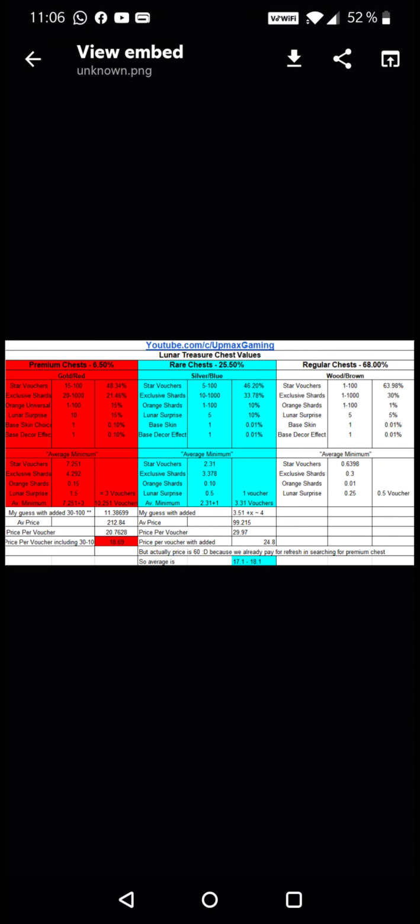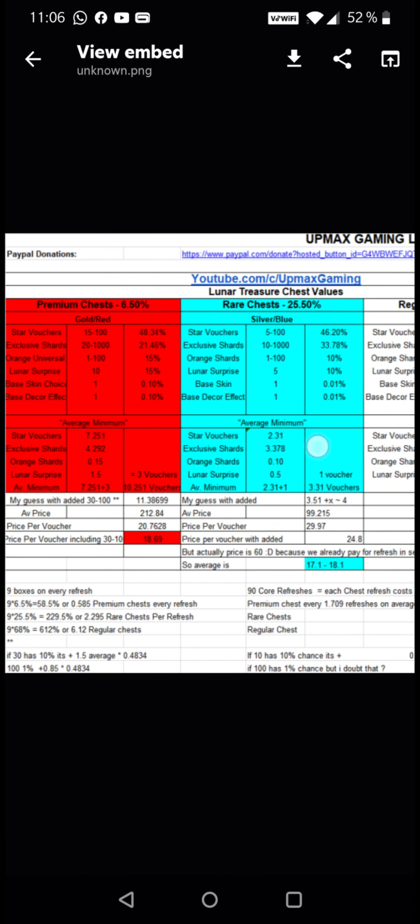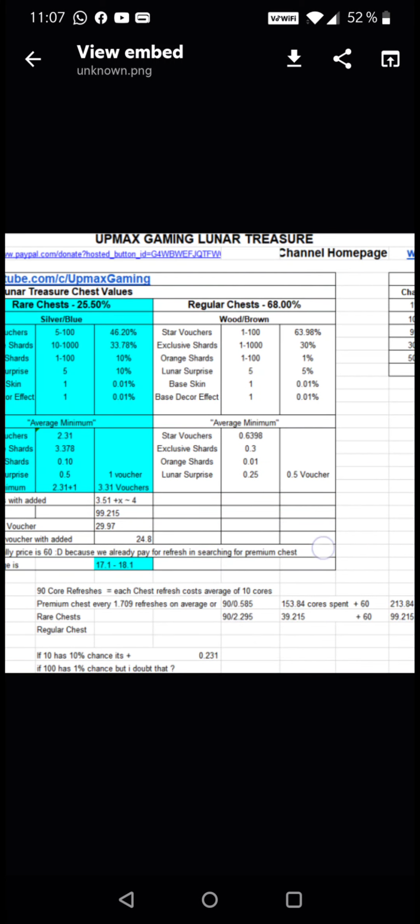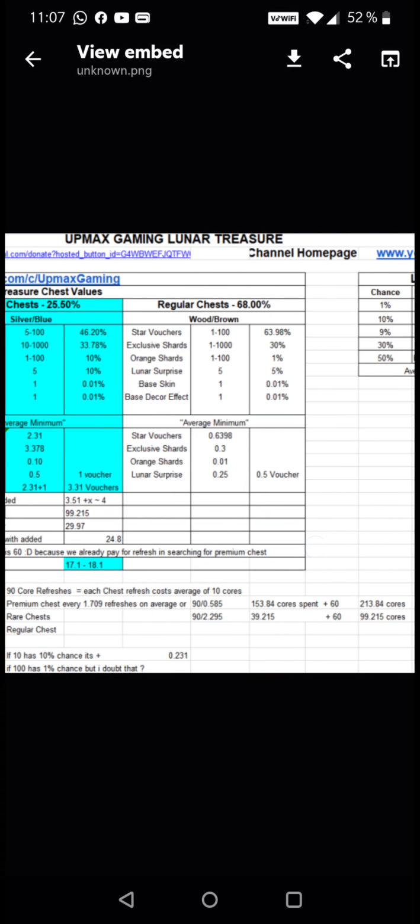However, we do not know what exactly the ranges and the chances for those ranges for the star vouchers are, for example. If we open a premium chest, which we get 6.5% of the time when we refresh out of each chest, and there are 9 chests each time, which is how I came to the average that we have 0.585 premium chest per refresh, because there are 9 boxes, the average price per chest is going to be 214 cores, including the 60 used to open it. So it's like 153 on average to find one.